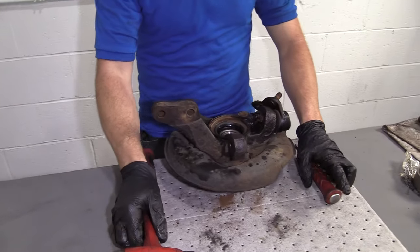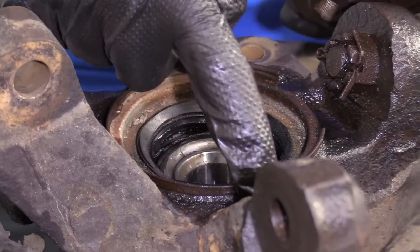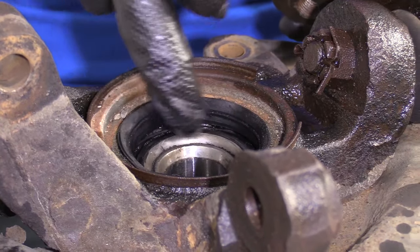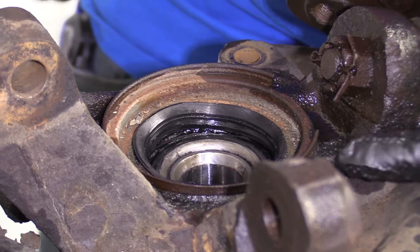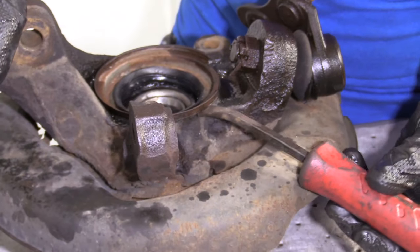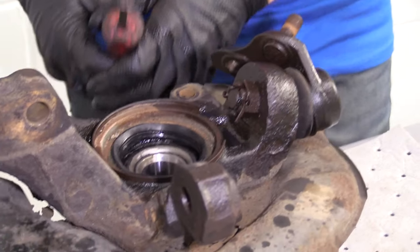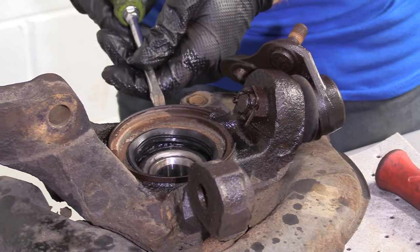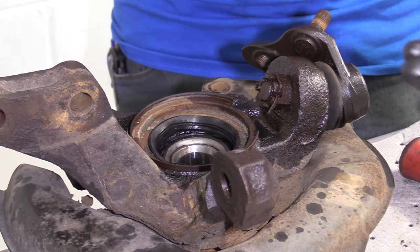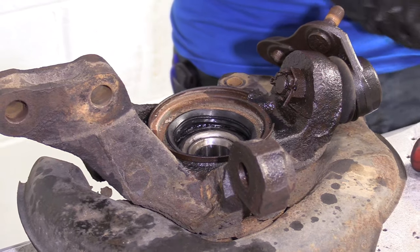There's our bearing. We've got our knuckle on the workbench. This right here is a seal — it's got a little rubber seal along there. Generally speaking, it's good to replace these. Along this seal there's a little bit of a lip — you have to try to grab onto that, get under it, and bonk it up. Once you get it lifting a little bit, stick another screwdriver or pry bar in there and try to twist it to pop it out. Hopefully it'll be reusable unless you've got a new one.